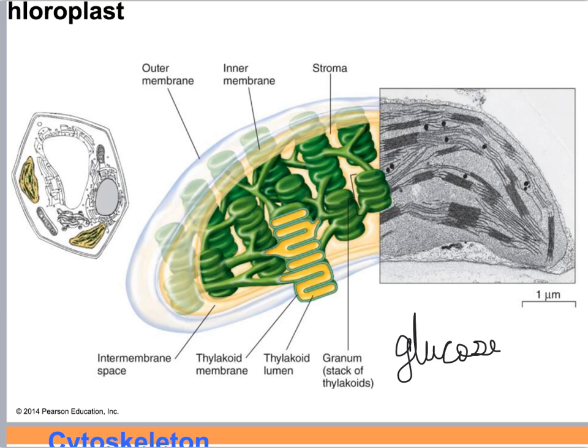In photosynthesis, you're taking energy from the sun, UV energy. That's supposed to be a U. UV energy from light energy, and you're converting that into glucose. So glucose will then be a stored form of energy that the plant cell can use later when it needs to convert that into ATP.